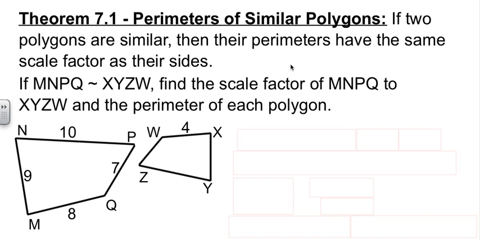And I get the values for x and for y. And remember there on that last one, the key is knowing which ones match which to write your ratios with. Our very first theorem of the chapter deals with the perimeters of similar polygons. If you have two similar polygons, then the perimeters have the same scale factor as the corresponding sides do.